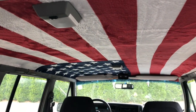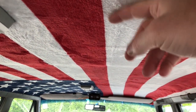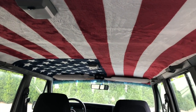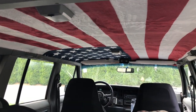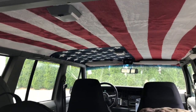So hopefully this new kind of fleece-like material will have a little more grab to it. But we'll see. It's not particularly hot today. It's actually quite nice and some cloud cover. So we'll see as it gets hot if it continues to hold. But so far, so good.